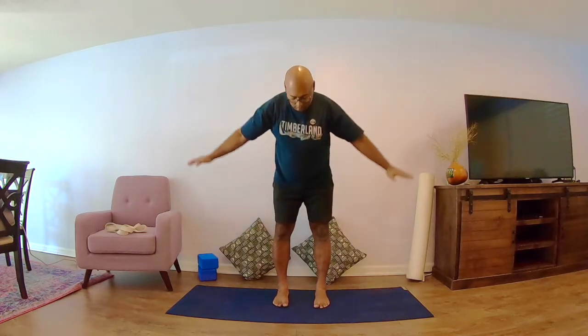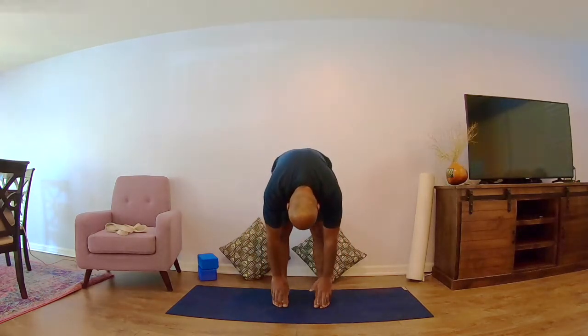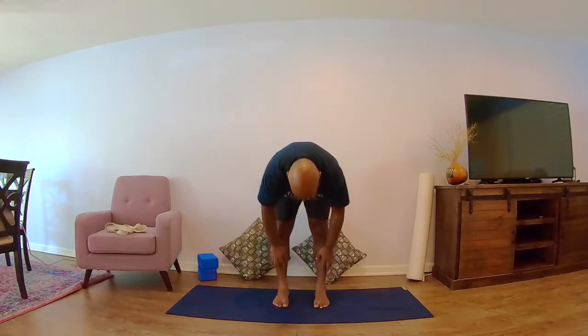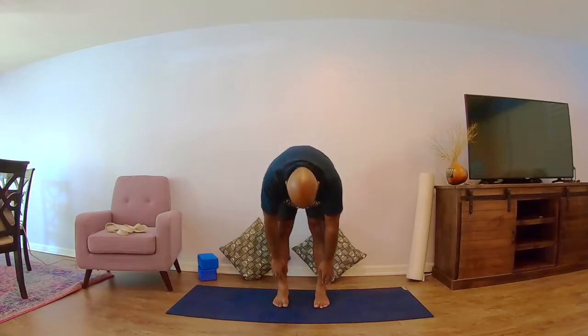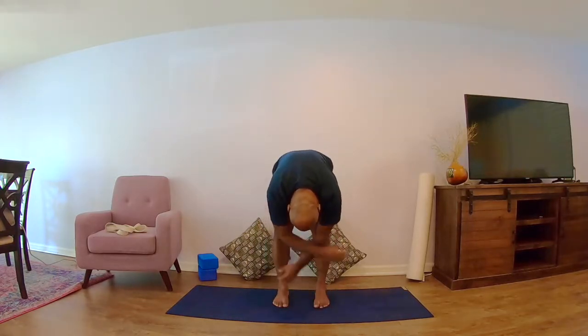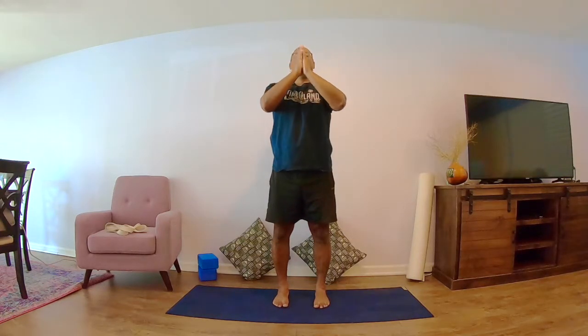Next inhale, sweep the arms up towards the sky. Exhale, fold all the way down to the mat. Inhale, halfway up, hands on the shins. Exhale, fold. Inhale, sweep all the way up towards the sky. Hands to the heart on the exhale, arms by the sides.